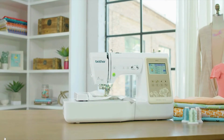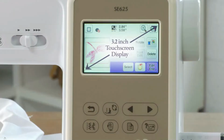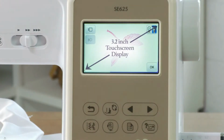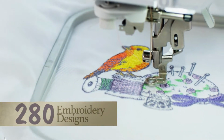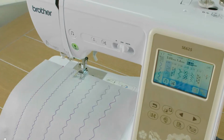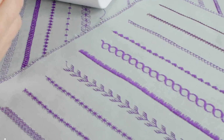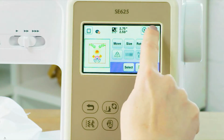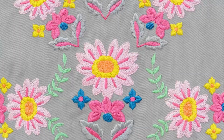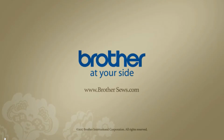With the Brother SE625 2-in-1 sewing and embroidery machine, you can bring more to your creative ideas and bring them to life. Bring more color with the large 3.2-inch So Smart Color backlit touchscreen display. More designs for the 4x4 hoop, 280 embroidery designs in fact. More lettering and fonts. More creative possibilities. More workspace to play. And more features for advanced sewing like automatic needle threading and quick set drop-in bobbin. Have a creative vision? Bring more to your sewing and embroidery and bring it to life. The SE625 computerized sewing and embroidery machine from Brother.